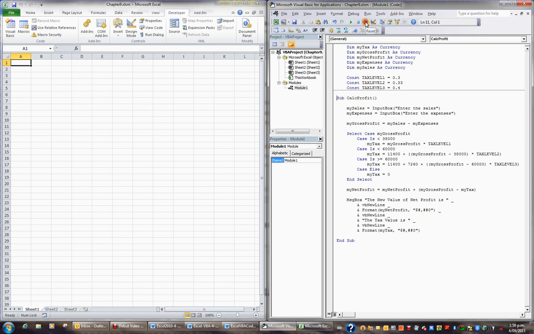I'll just reset. By putting it in the general declarations area, all the sub-procedures in this module will know about these constants and these variables.